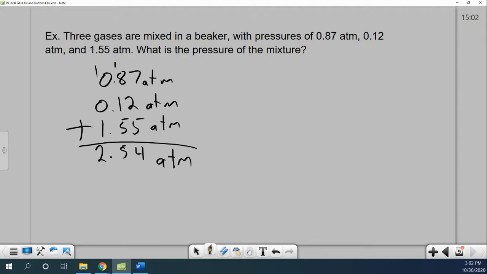Now, it sounds pretty simple. Things will get a little more fun when you start looking at trying to use partial pressures in the ideal gas law, because then you have to figure out, how much of this gas is exerting pressure? Which do I put into the ideal gas law? What do I work with? But with a little bit of practice, and you'll be good to go, I'm sure.